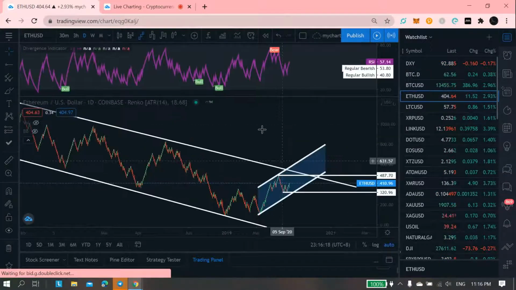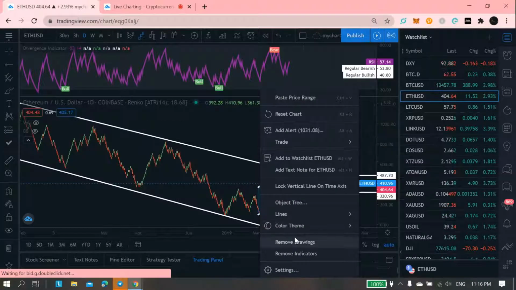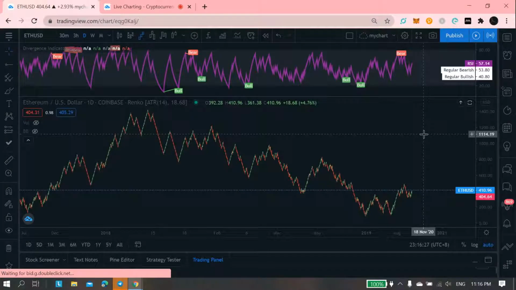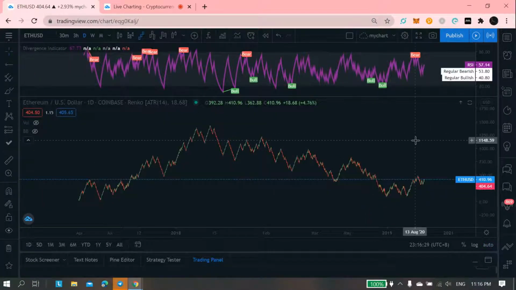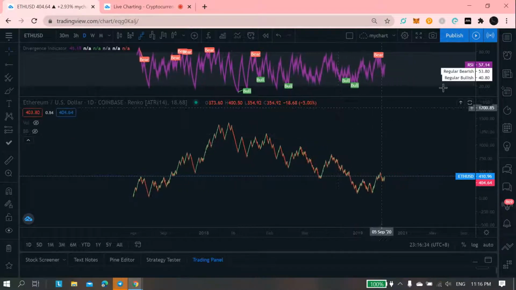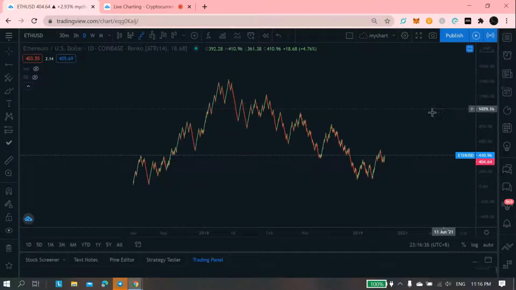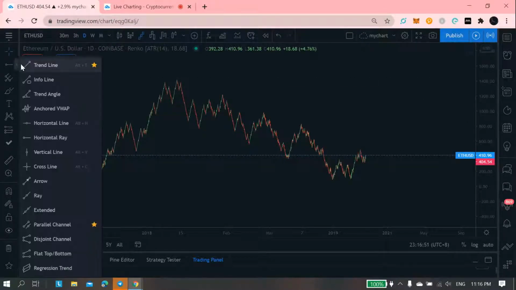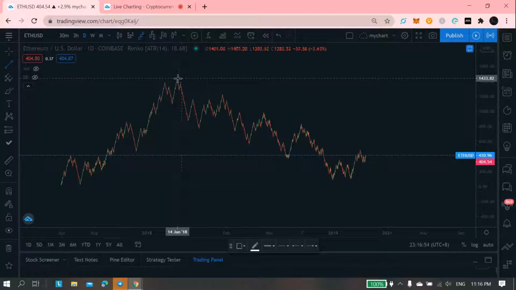For Ethereum, I got stopped out around the 400 area, and then I entered a long position at around the 390 area. It's currently trading around 404.64. Currently my portfolio is up, I think around an ROE of 200% if I'm not mistaken. Anyway, for me, I also have my own trading journal.